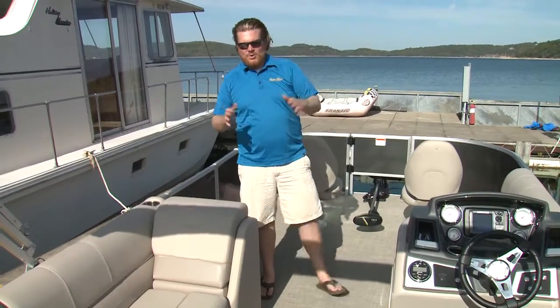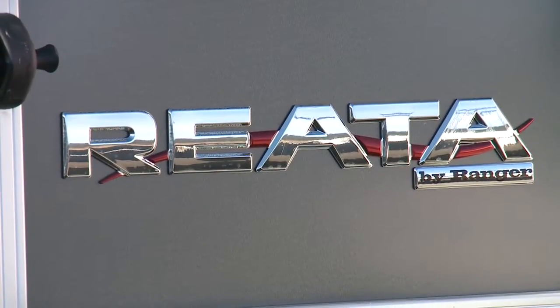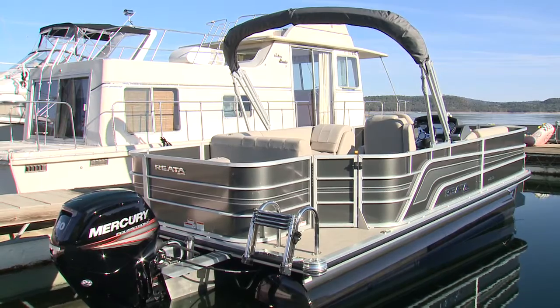This week I've come to somewhere I've never been before, Arkansas, to get a look at something that most people have never seen, Ranger's entry into the pontoon market with their all new Reata line. And this is the RP200F, more commonly known as the 200 fish.